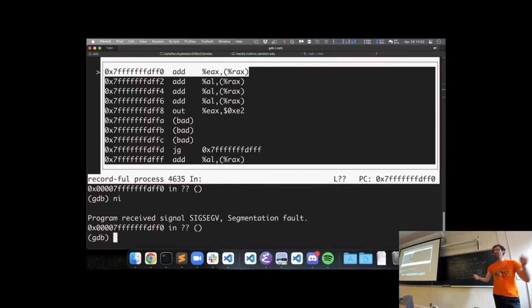That is, in fact, the origin of this phrase, segmentation fault. These different regions of memory, stack, heap, global data, code, etc., are called segments of memory, and a segmentation fault is when your memory access has broken one of the rules about these segments. It's either outside any of the valid segments, or we're trying to execute something that we can't execute within one of the segments, something like that.